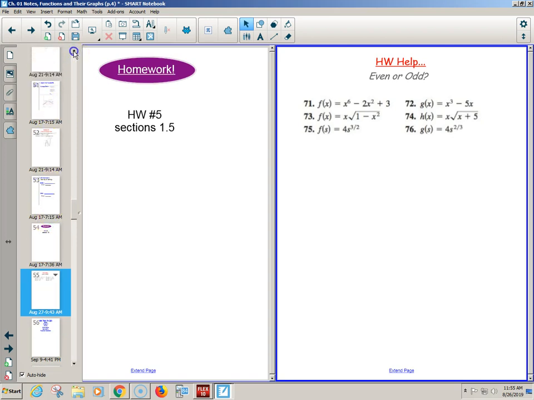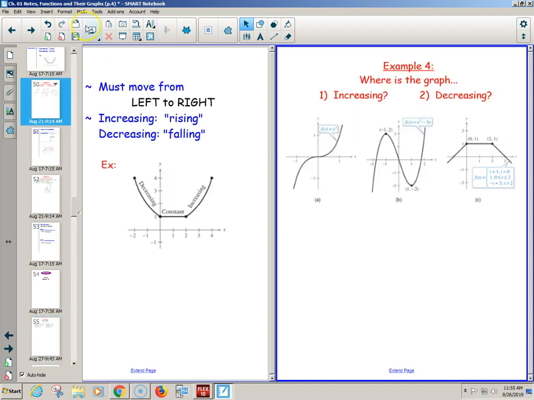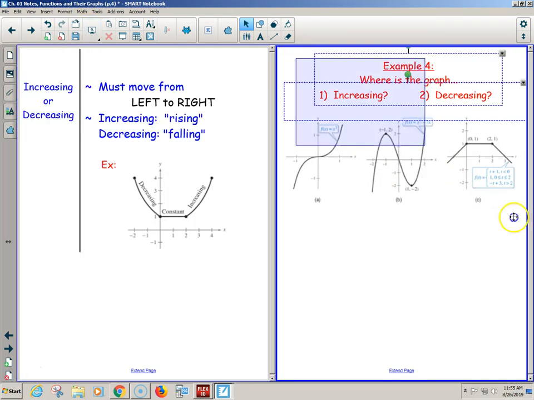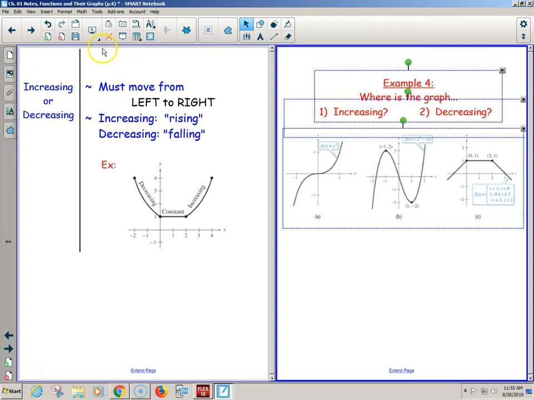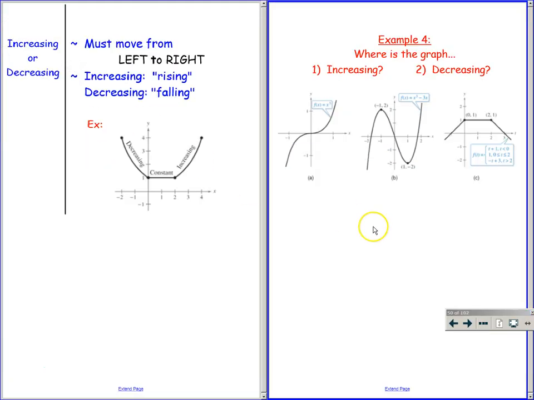So if I was to give you an example of a graph or graphs that have been shown and asking you, okay, are they increasing or are they decreasing? You look at them from left to right, as though you were reading them. And you would be answering these questions with intervals. Now we're zoomed out enough that you guys can't necessarily see this is an x cubed or an x cubed minus 3x or a piecewise function. Don't worry about the functions, just sketch the graphs.